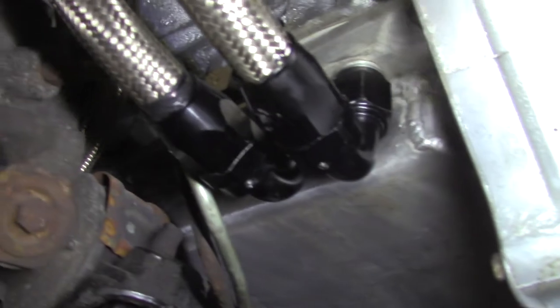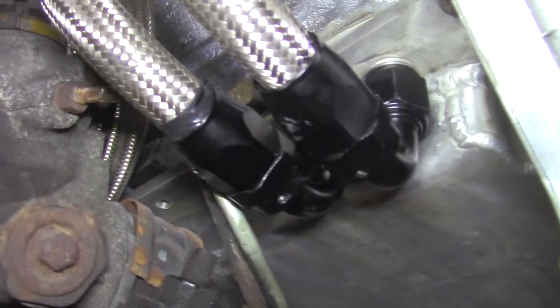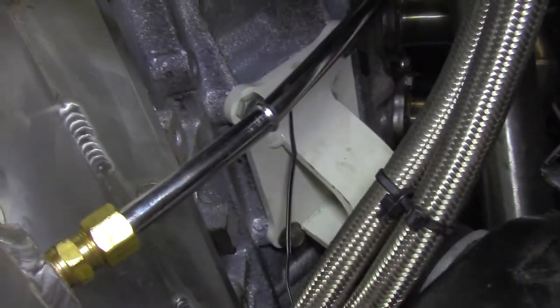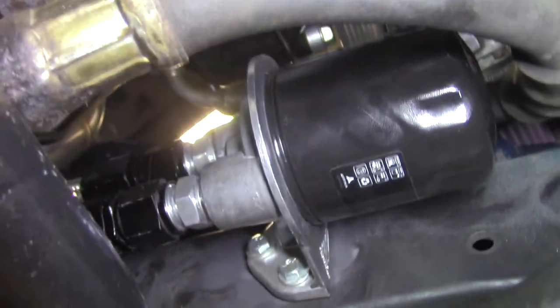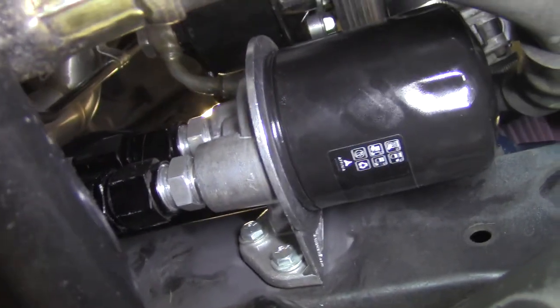Now, I also ran the oil. Here's where the oil lines exit the pan. And then they're routed up there. They're routed underneath the motor mount. Right now I have them held down by a zip tie, but I'm going to find a better solution than that. And up to the oil filter bracket and then oil filter.